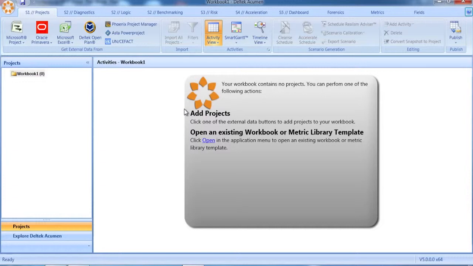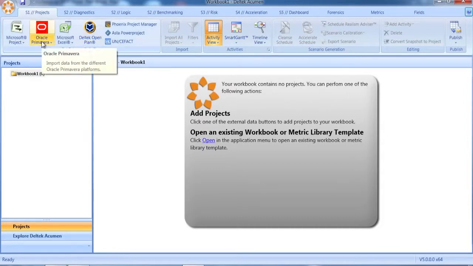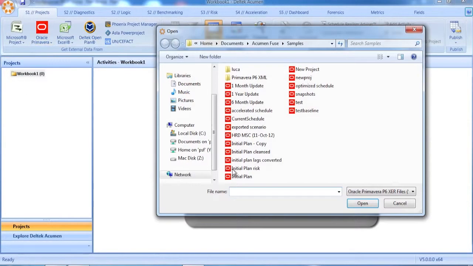We've received very high demand for increased visual features on the Gantt chart. To date, the Gantt chart has served its main purpose, but based on your feedback, we wanted to take it many steps further. Here's how we did it. In 5.0, you'll notice that the Smart Gantt button on the S1 project screen is brand new. Before we use it, let's open a project and check the scoring, and even apply some uncertainty.